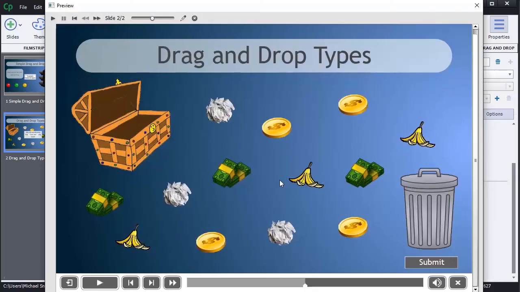Okay, so our project has rendered for preview, and since we're allowing our learners 2 attempts to get this right, I'm going to intentionally botch the first attempt, and then we'll see how that responds, and then get the second one correct. So I'm just going to keep this nice and simple and drag everything into the trash can.